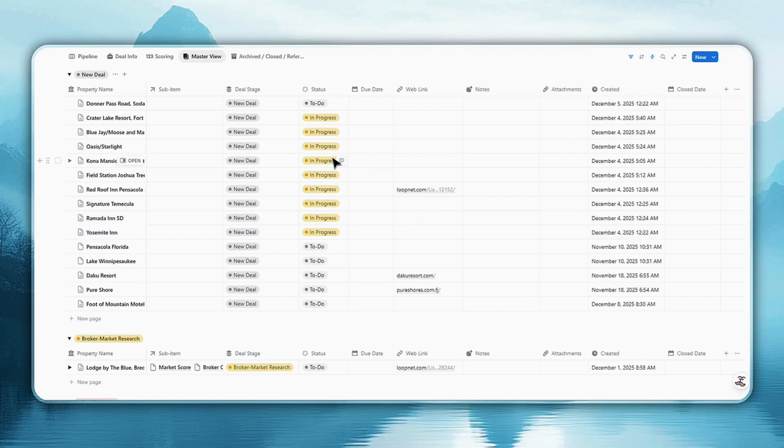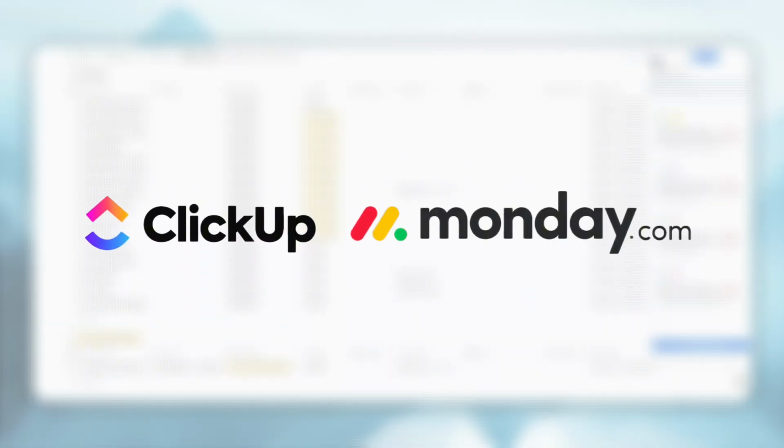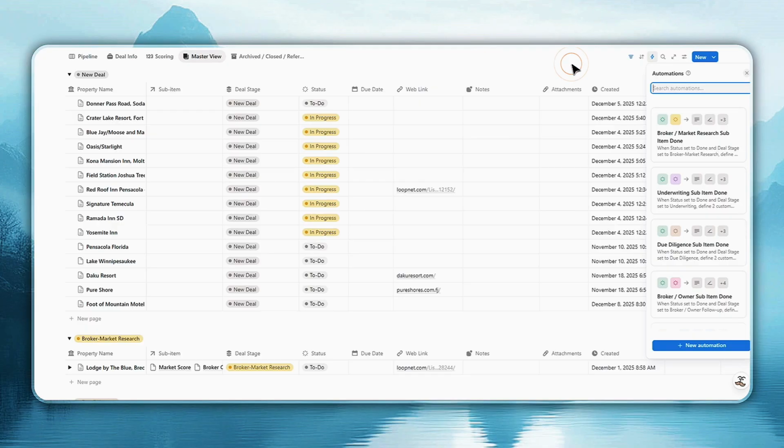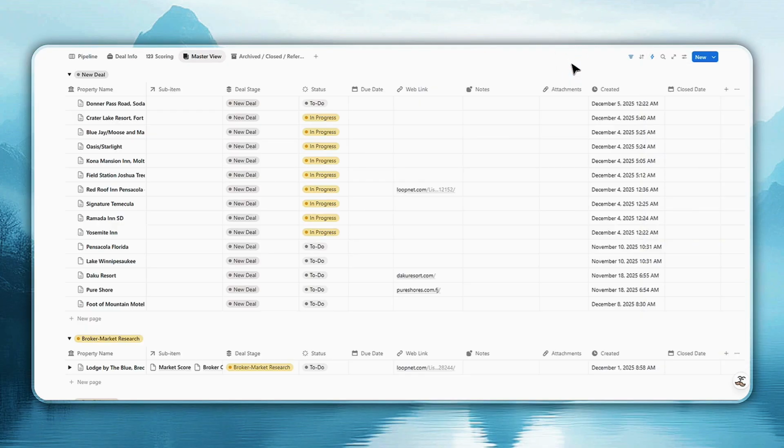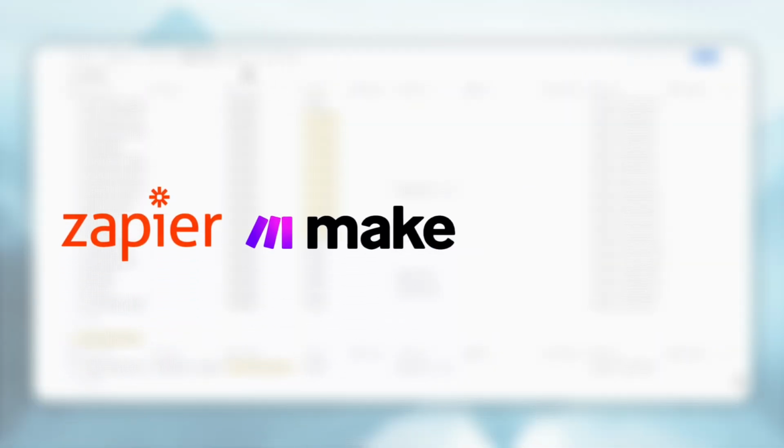In this video, I'll be showing you something really cool that I did with Notion automation. If you don't know, Notion has its own native automations, just like ClickUp or Monday automations. These native automations are actually powerful. You can use them to automate some of your tasks, but it's not fully possible to automate everything inside Notion. That's why you need other automation tools or platforms like Zapier, Make, or N8N.